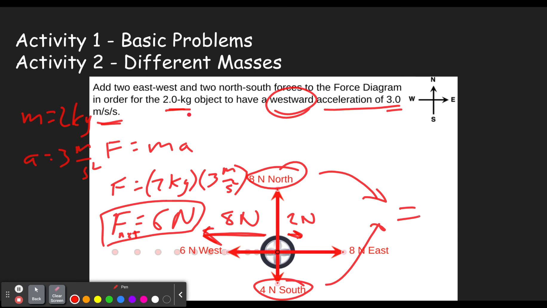The north and south tug of war would be tied. So you can make them both 8, you can make them both 4, you can make them both 2, make them both 6, whatever you want. As long as they're the same, they're going to cancel out and you'll be good. Same thing with these numbers here. You do not have to have 2 and 8 to get a net of 6. You could have 10 and 4 or 14 and 8. Any two numbers that when you subtract them give you 6 and the bigger numbers to the west will give you a westward force, a net force of 6 newtons, which would cause this acceleration.